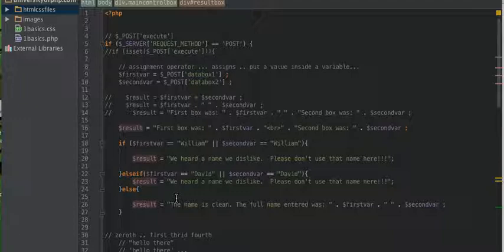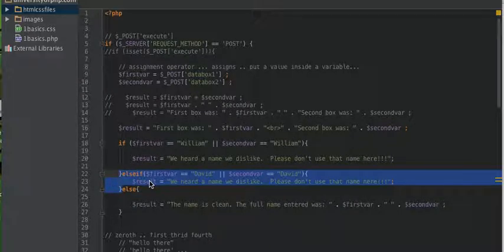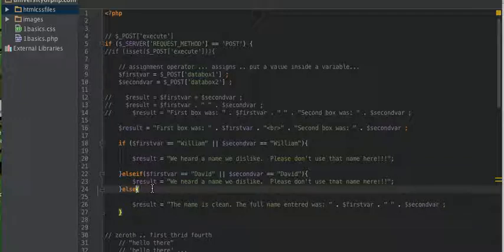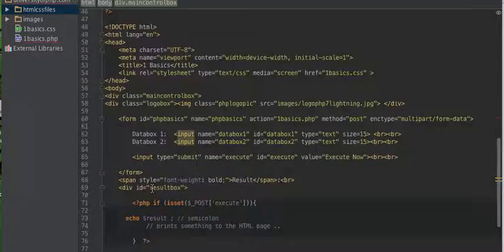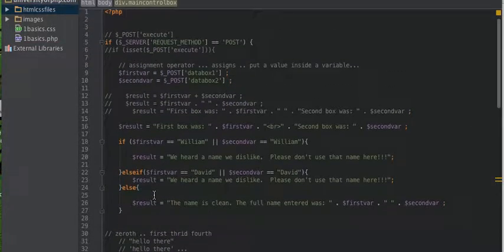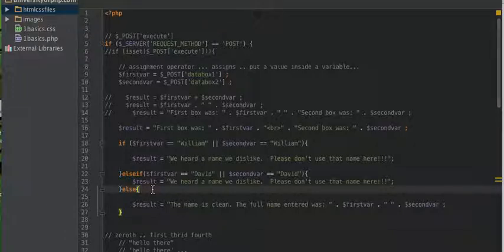Now, if we wanted to, we could do this. We could create as many of these as we want. Whoops, let's undo that. Okay.